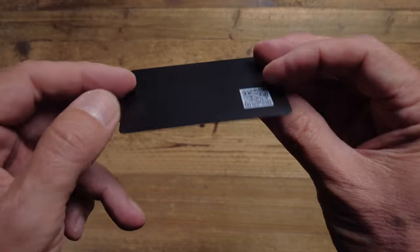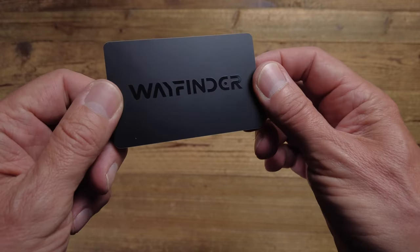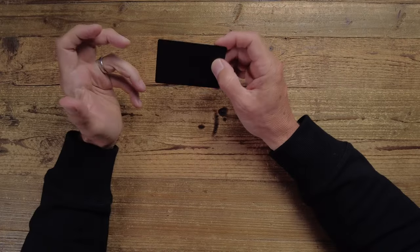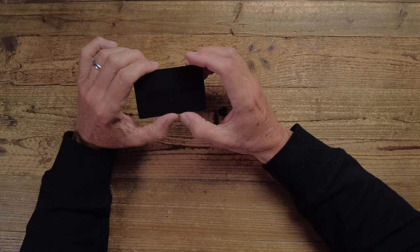They also sent me one other item which I really like. It doesn't look much, but this is an RFID blocker or NFC blocker. Usually if you've got a wallet that's shielded against RFID interception, it normally has a metal plate covering the card. This works in a different way — when a reader gets close to this, there's a coil in here that picks up the electromagnetic radiation, provides some power to a chip that's built in here. The chip then transmits a disruptive signal that stops your other cards being read. So it's what you would call an active blocker or active shield. This could go in any wallet, so if you've got a wallet that doesn't have blocking, you can just buy a card like this and it should block your cards from being read by a portable reader without your knowledge.